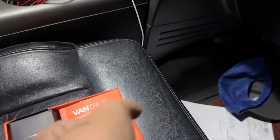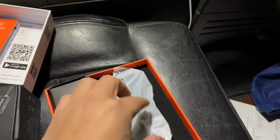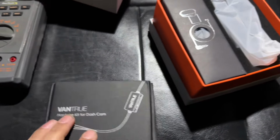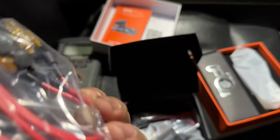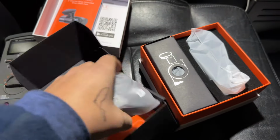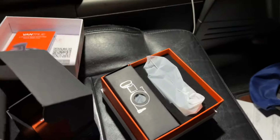But let's open this up. It's a 2-channel voice controlled smart dash cam. User manual. There's the camera. Here's all the extra stuff. But the main thing is this. That's the extra thing I bought. This is the hardwired kit. This is gonna go into my fuse box. So yeah, that's the plan on that. Once that's set up, everything should work. So yeah, let's show you what to do with this, because I'm gonna need this, and get down there.